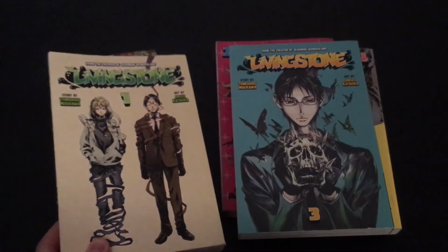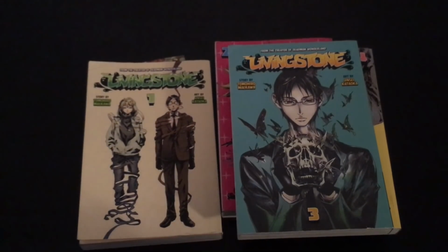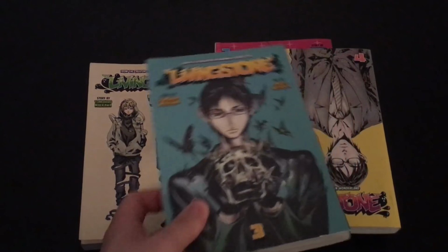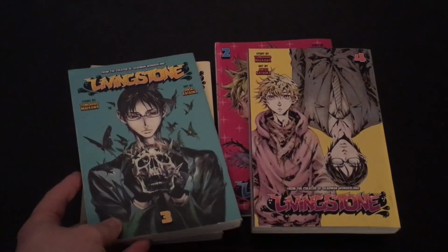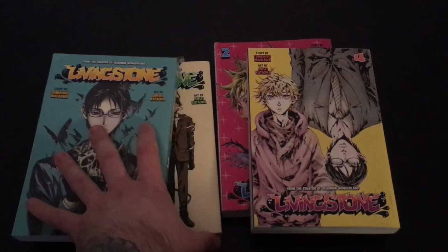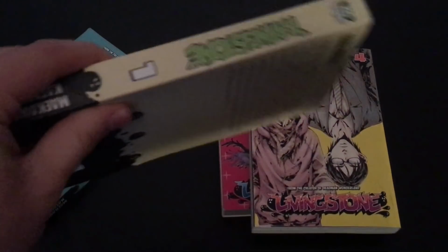It's really, really kind of sad and grotesque a little bit. It's quite gory. And yeah, this is a fantastic short series that I'm planning on reviewing when I've finished it. It shouldn't be difficult. It's only 4 volumes. And yeah, the copies that I got are a little bit damaged because I got them pre-owned.